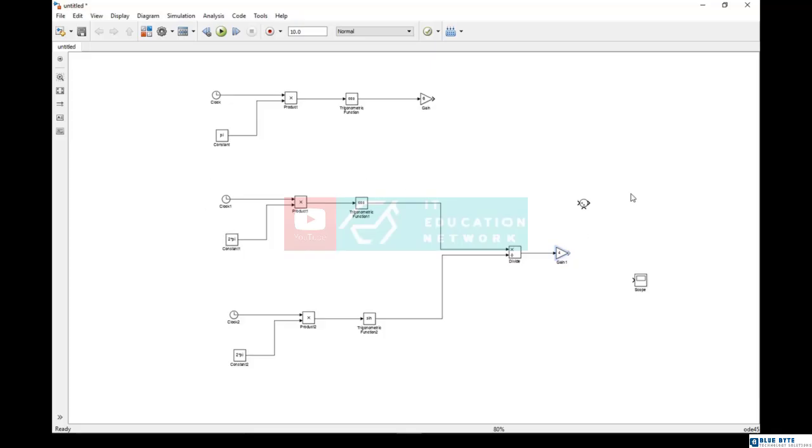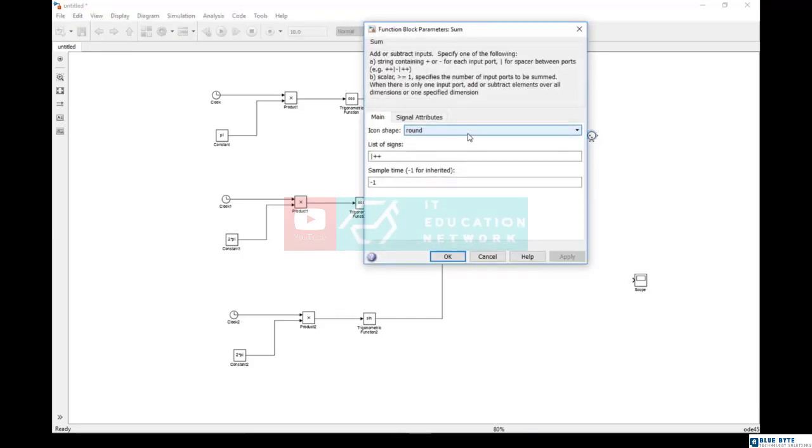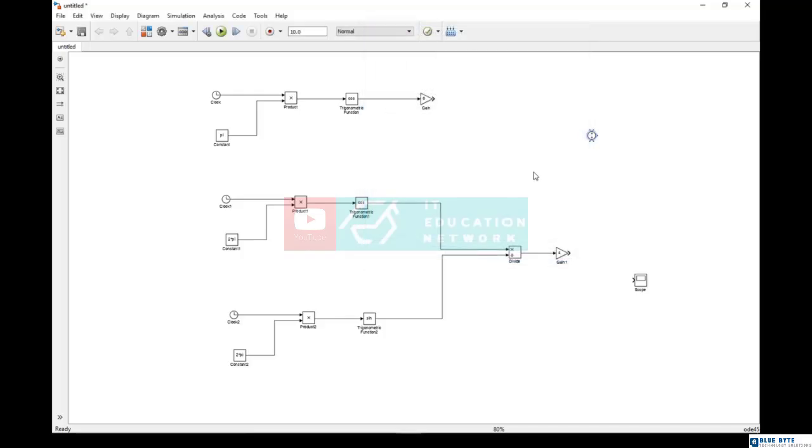As you can see here, a plus sign is at the bottom and another one is in the front. You can change the sides which signals enter the block. For example, if a plus is here and another plus on the other side, one enters from the top and another one from the bottom. I use this form to add the two signals.